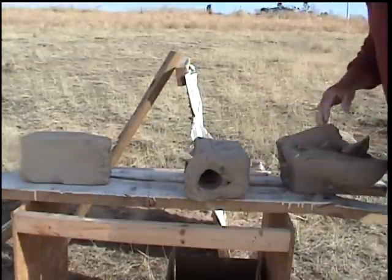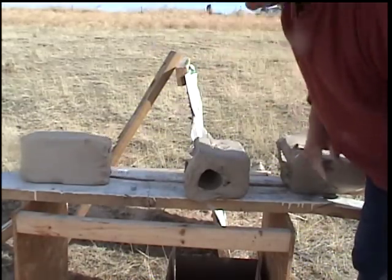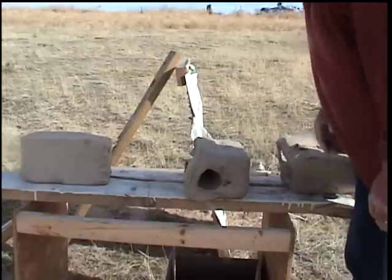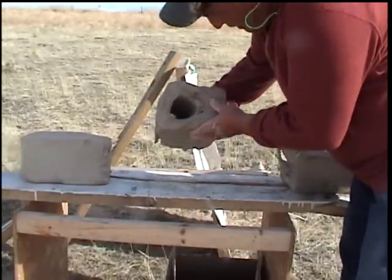And obviously it came out the back and missed my last block, as you can see there, so I won't be able to recover the bullet. But that's pretty good.